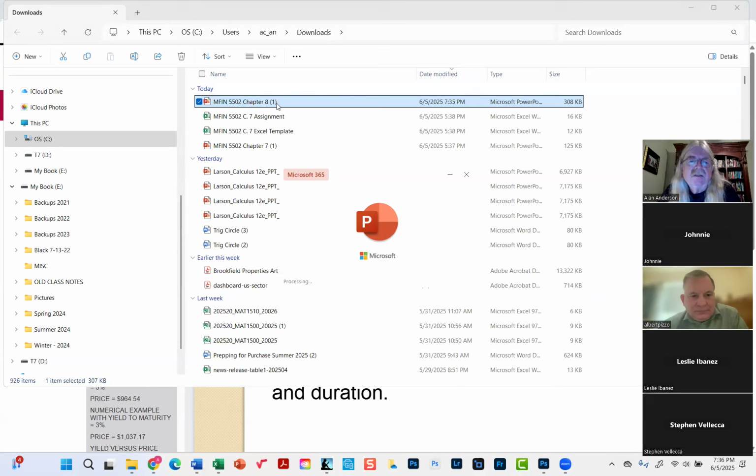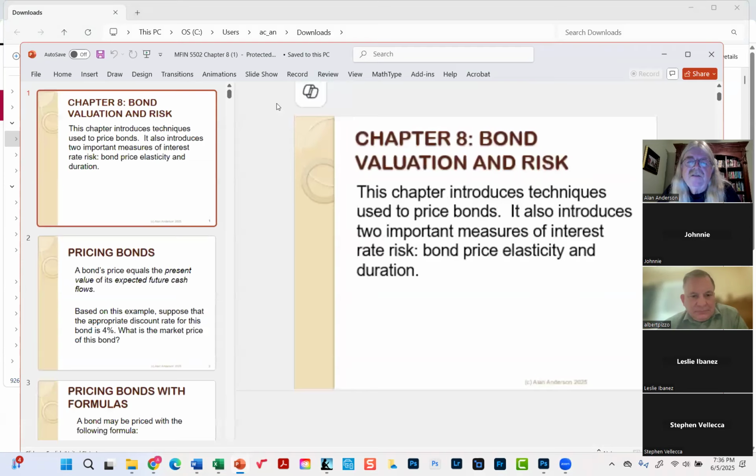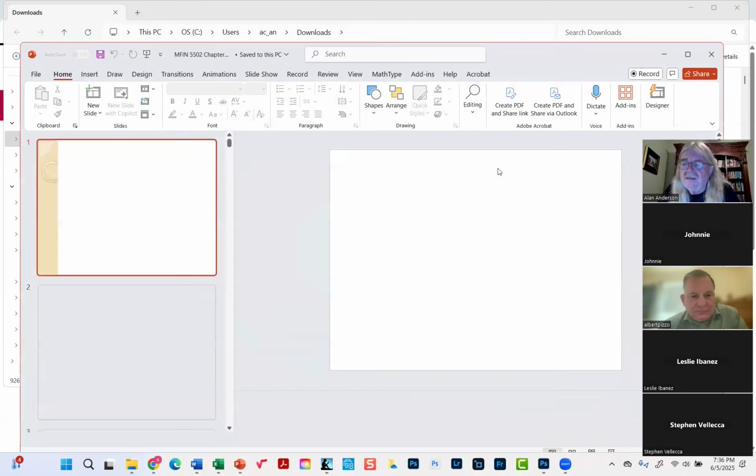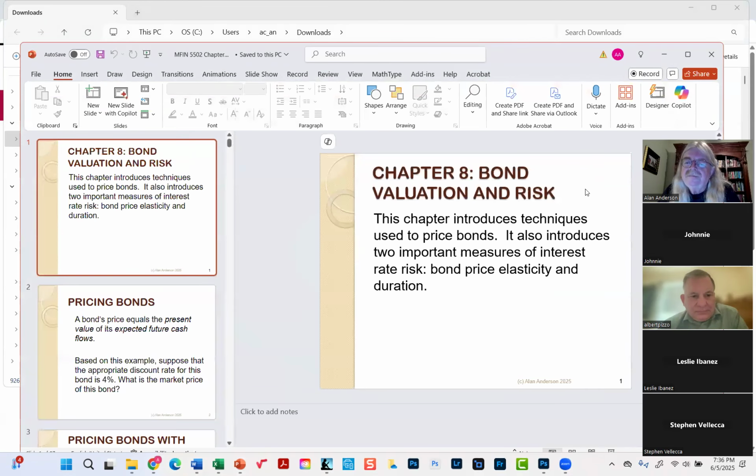So the logic behind this discussion is that, as we saw before, when yields in the economy change, so do the prices of our bonds. So if you have a huge portfolio of bonds, the last thing in the world you want to see is rising interest rates because that will lower the value of your bonds. So we're going to discuss the risks that are facing bond issuers and investors, but also two numerical measures that will make it possible to compare the risk of different bonds on a side-by-side basis.